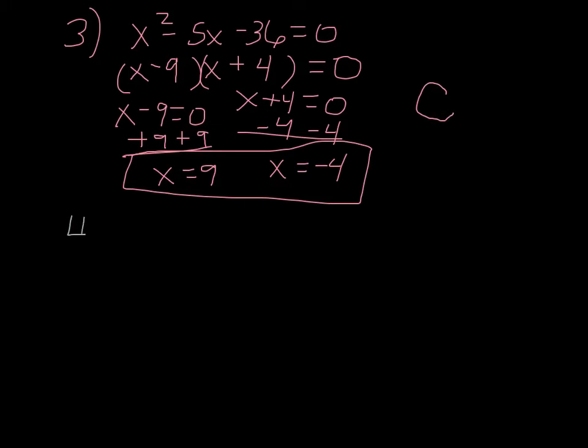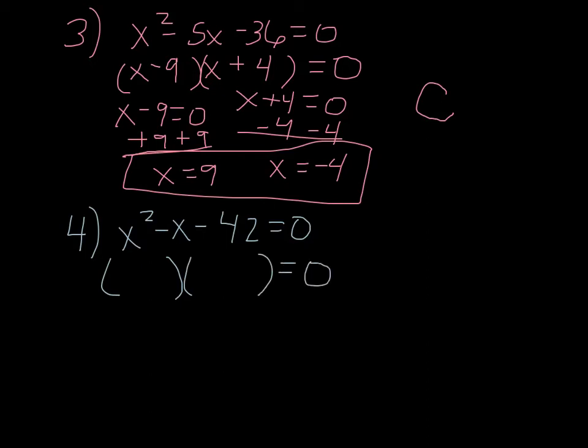In example 4, they ask us to solve the equation x squared minus x minus 42 equals 0. So again, my first step is to factor. I'm starting with a trinomial that I know will factor into a binomial, so I set up my 2 sets of parentheses, and I think about how to multiply to get the first term of x squared. So I'm going to need x times x.